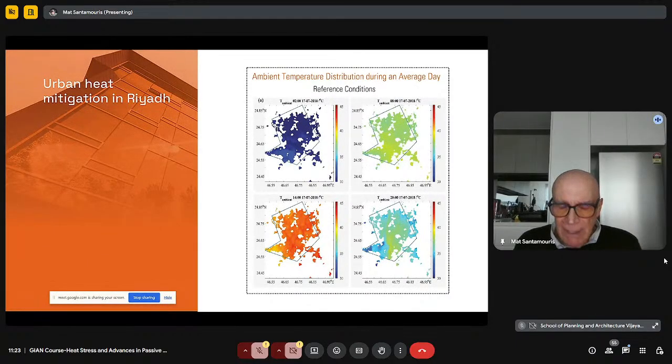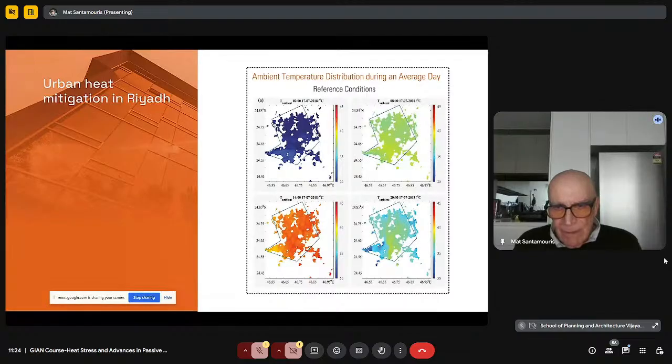So we had for every grid, 200 meters by 200 meters, for a whole year, the distribution of the main climatic parameters at this grid and also at the city scale. So you can see, for example, that the distribution at 2 o'clock at night, the reference distribution shows a temperature at the city level which is close to 30 degrees. At about 8 o'clock in the morning, the temperature is decreasing and goes up to 37, 38 degrees.